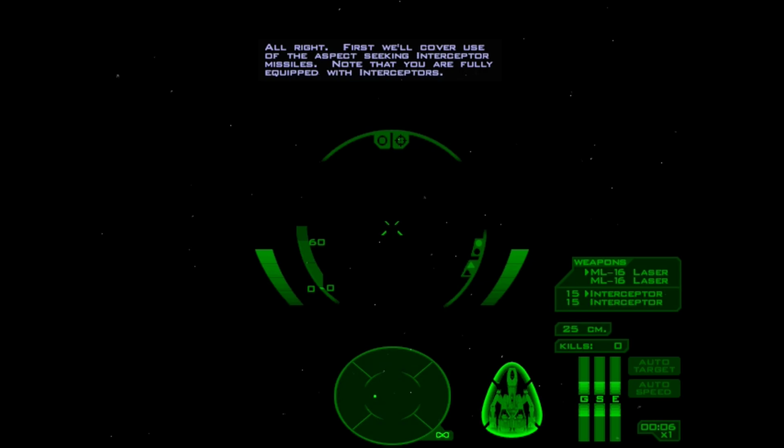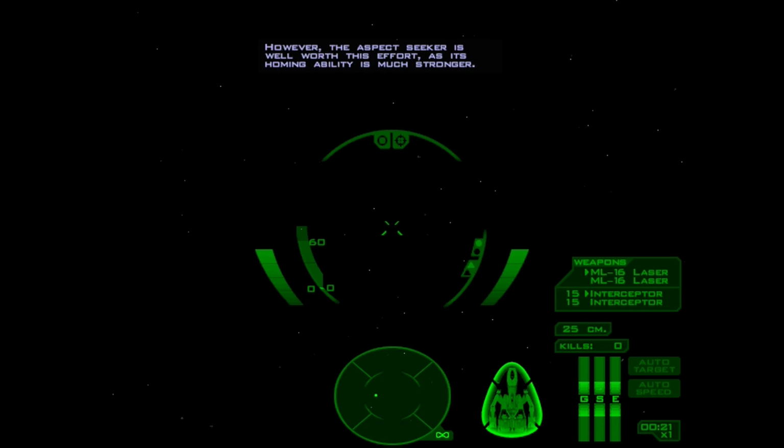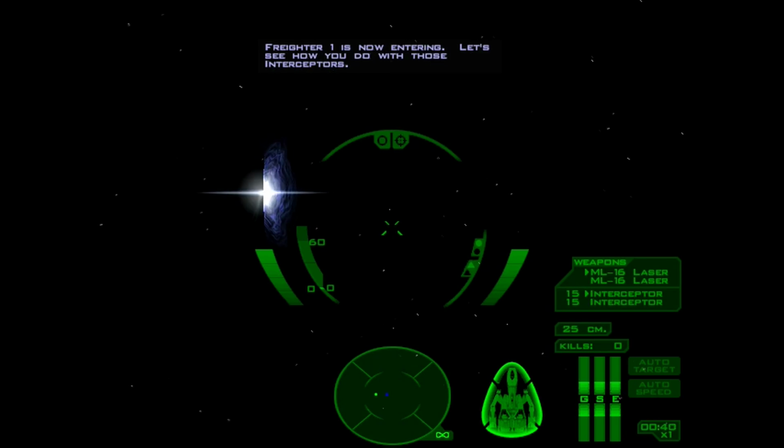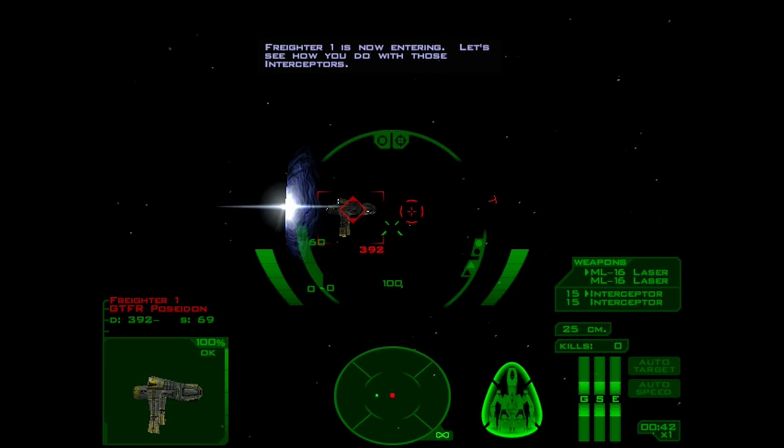Alright, first we'll cover use of the aspect-seeking Interceptor missiles. Note that you are fully equipped with Interceptors. Unlike heat-seeking missiles such as the MX-50, you must acquire a lock on your target in order for an aspect seeker to home. However, the aspect seeker is well worth this effort, as its homing ability is much stronger. Once fired, the aspect seeker will track its target anywhere in space. Once the heat seeker loses track of its target, it is not likely to reacquire lock. Freighter 1 is now entering. Let's see how you do with those interceptors.